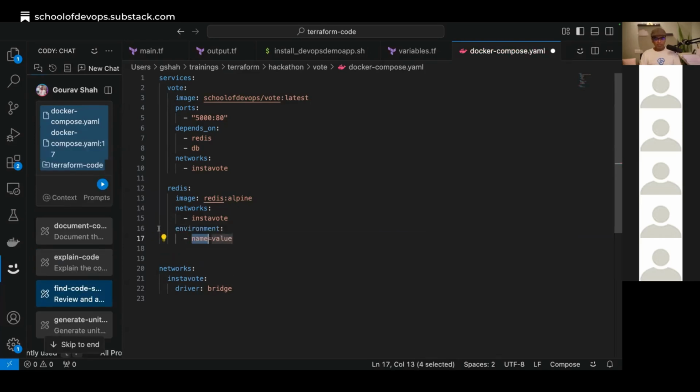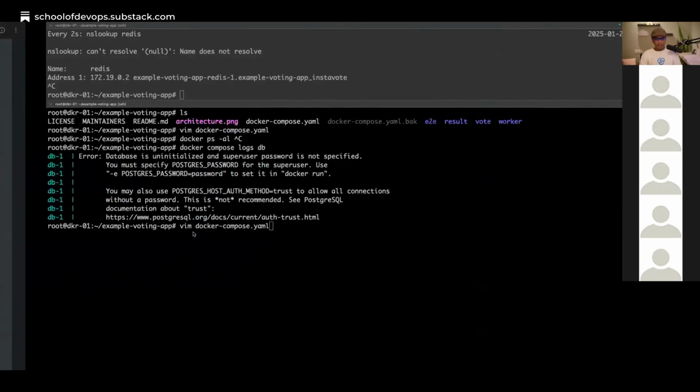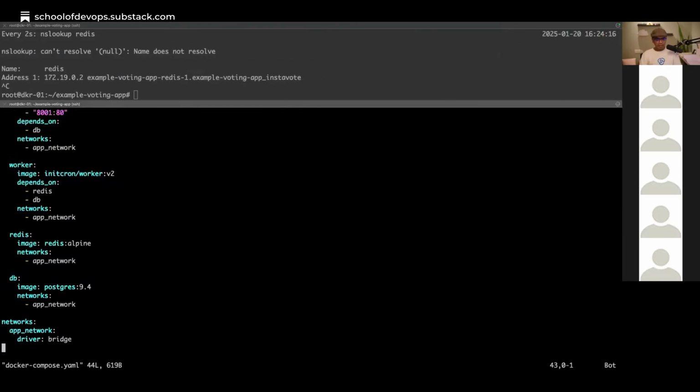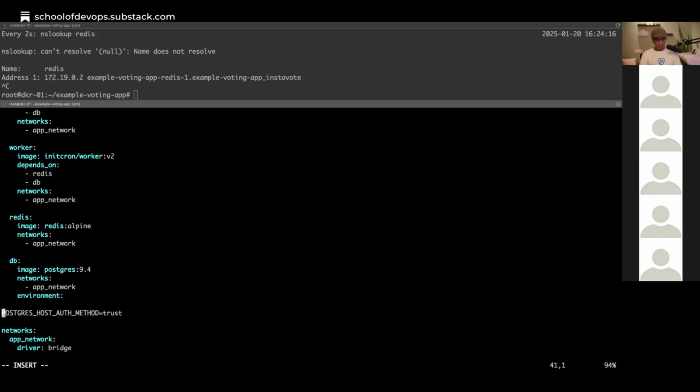So I'll just add a similar configuration here for the environment. So I have to use either this or this. There are a couple of different ways of providing this.